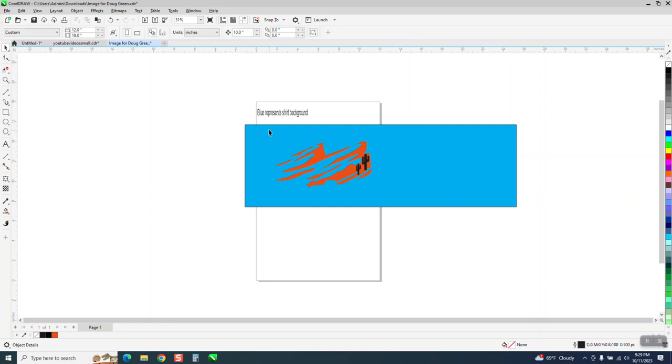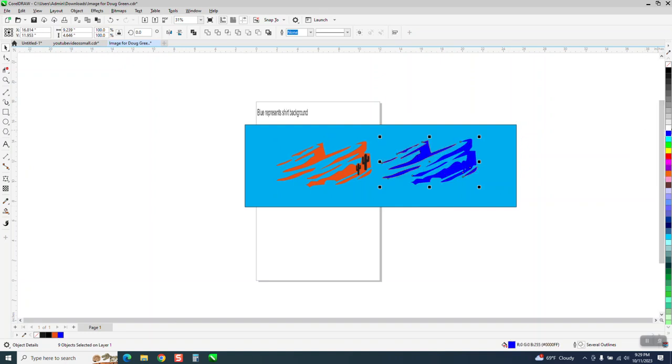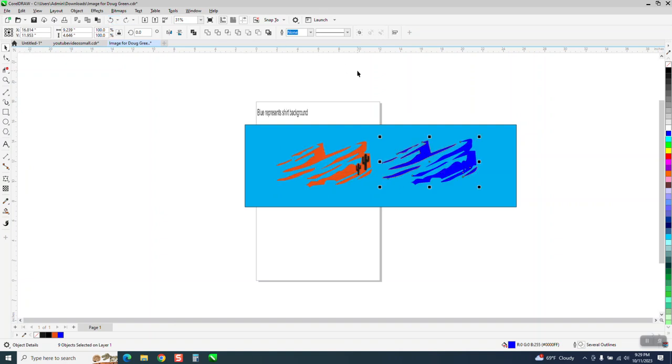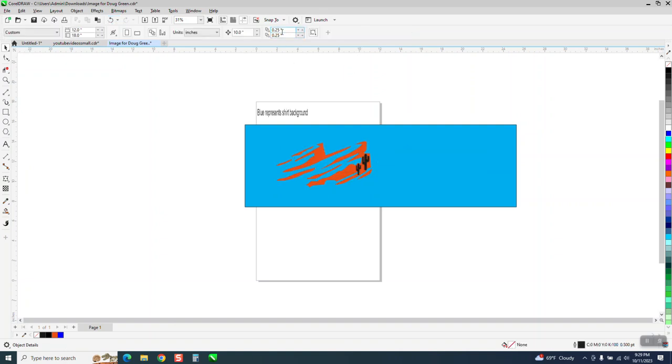Well, let's make an example of this because this video is really pretty simple. Let's go 0.25 by 0.25, and let's make it duplicate, and then let's move it over. And then let's change it to blue. And then let's move it back. It's not where it was. It's a 1/4 inch off. So change that and leave that at 0, 0. I've been stressing that for years on my videos.